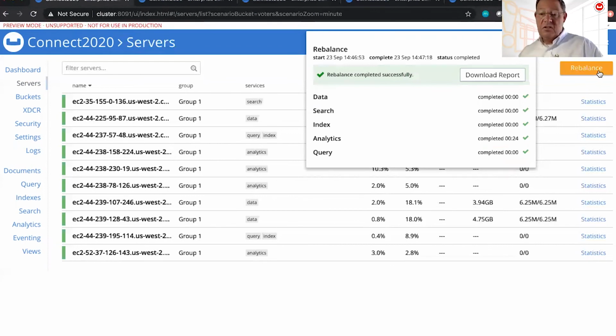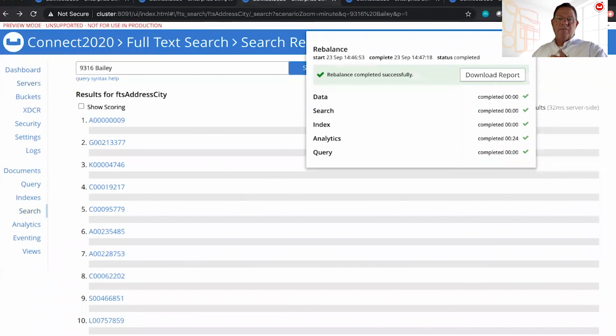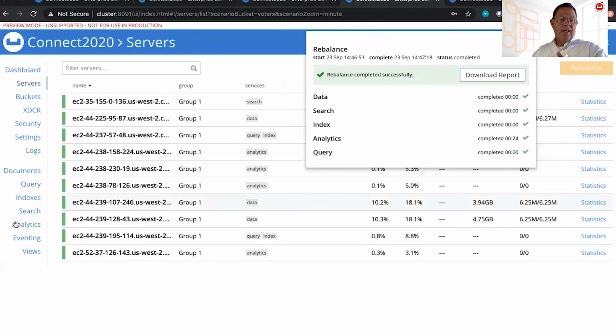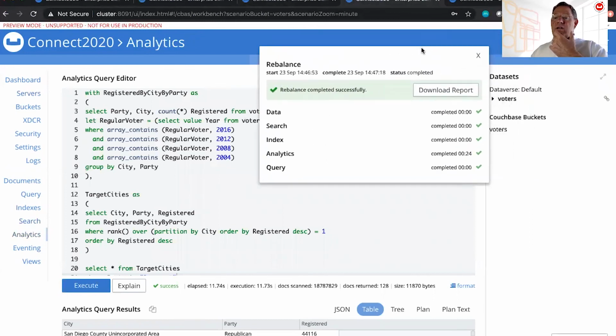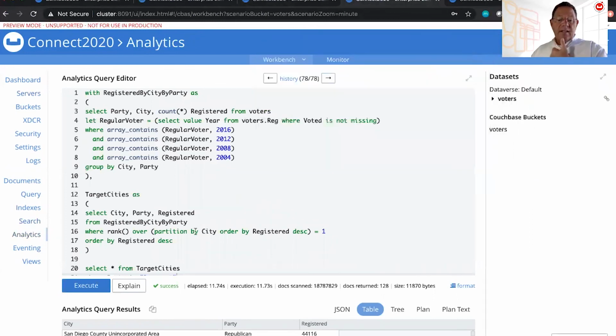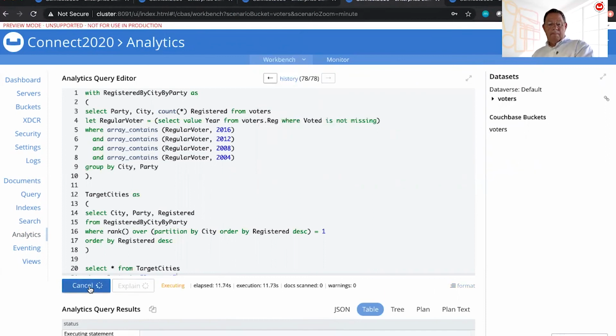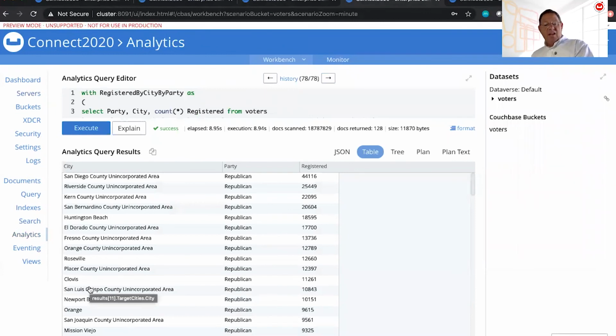Hey, 30 seconds, nice, 24 seconds. So now I've gone and added that. I've got 64 paths. So I should expect that I can get my results back from this same query that I was running before in about 3/4 of the amount of time. Let's go ahead and close it, and let's run it again. It took me 11 seconds before. Drum roll, please. And we're coming back in 8 and change, which is good.